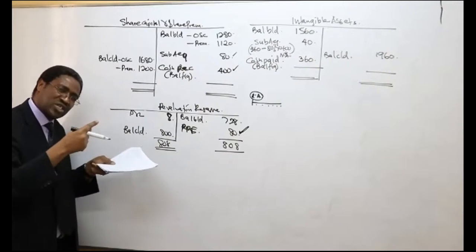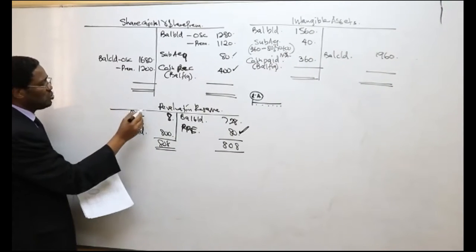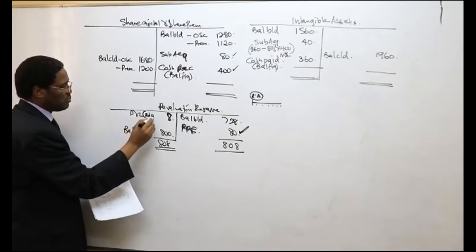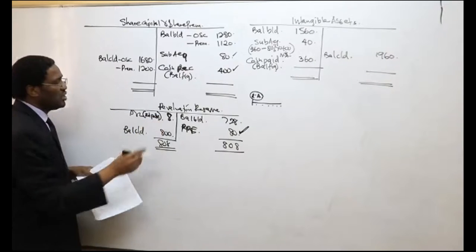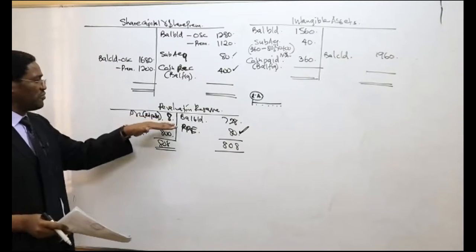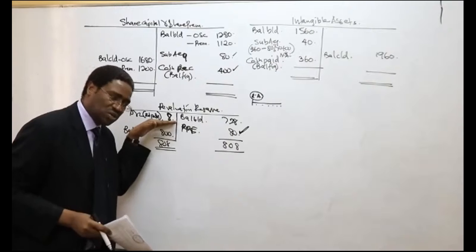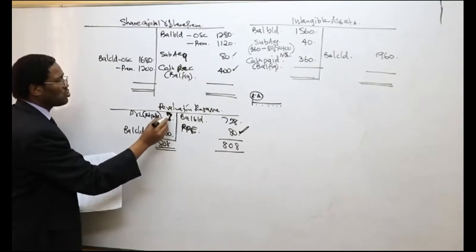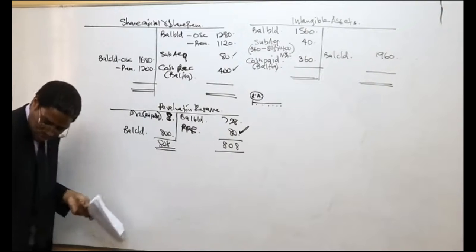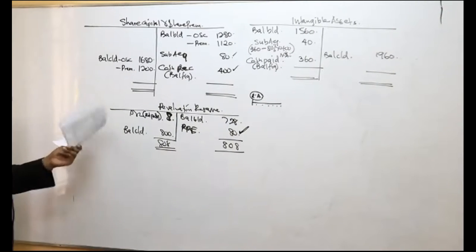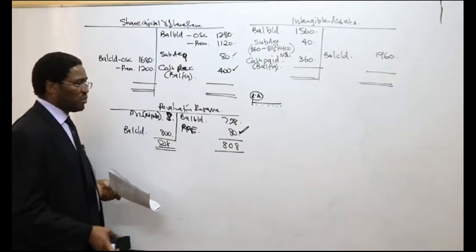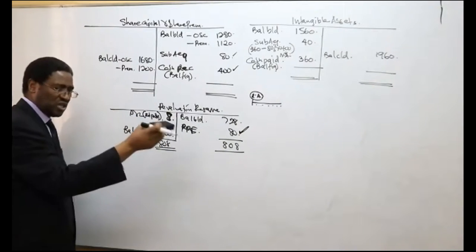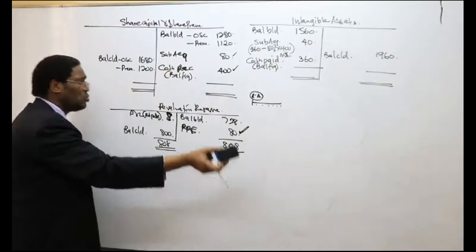From the appropriations of the profit, meaning you take it to the P&L as part of the retained profit, you charge an amount of 8 million there. That's how we treated that amount. So this 8 million must have gone to the profit and loss. From your knowledge of property, plant, and equipment, when an asset is revalued, that asset should be depreciated on its revalued amount.